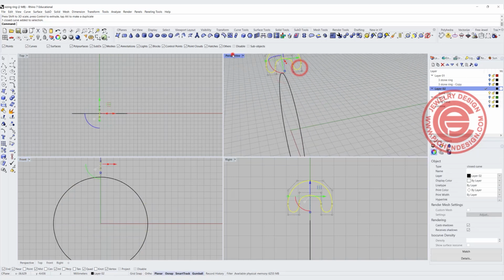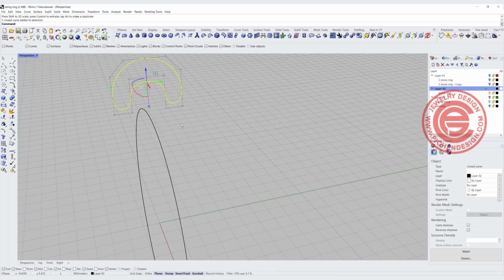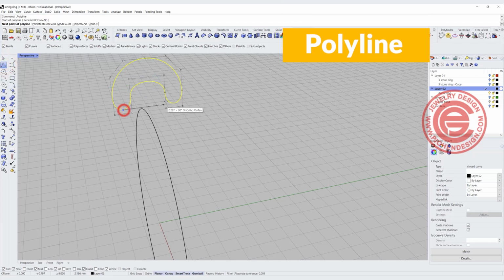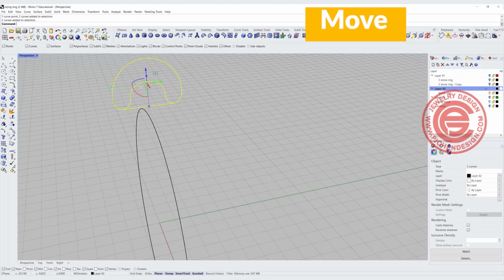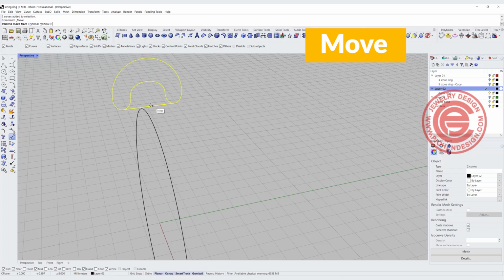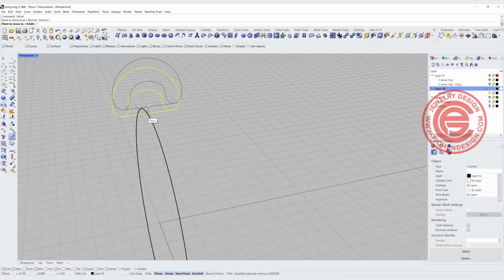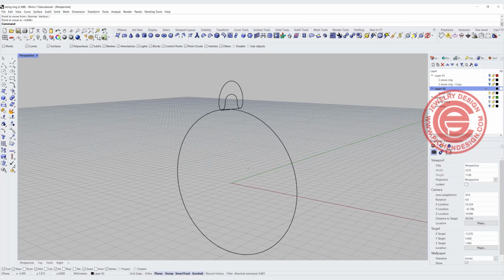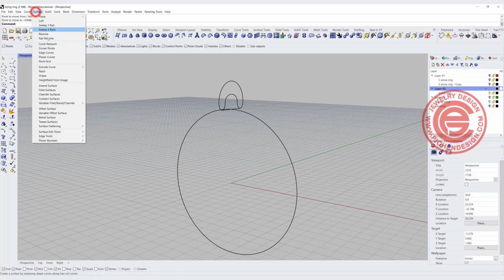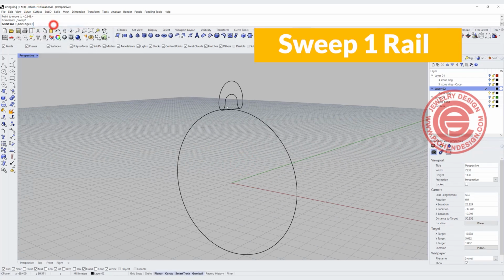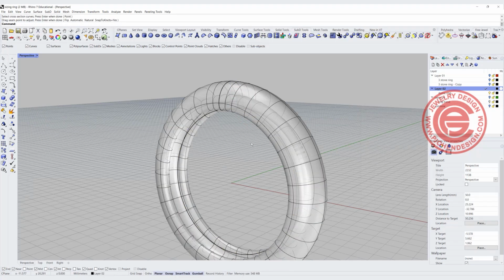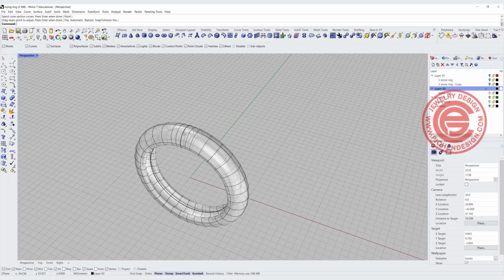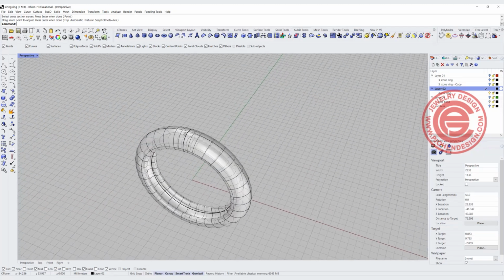And then to be easier to move my piece, I'm going to draw a line snapping into here and here, and just using the midpoint of that straight line, and we're gonna use the move command to move from the midpoint to the quadrant, so that way it will be in the right place. And then we can do the sweep one rail again from here to here, and then you will have the proper size and without changing the thickness of this hollow ring.